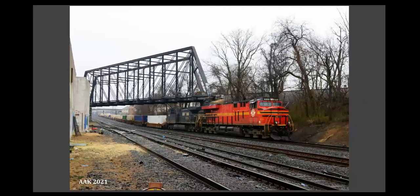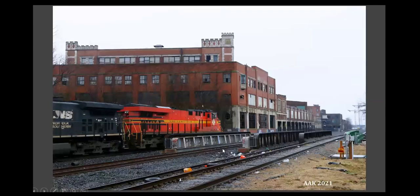So while he was down here, just got some different shots of the train making his cuts yarding the train at Lombard Street. Again, this is the CSX Sparrows Point branch right here. And just got a going away shot of the interesting architecture in Baltimore City. I think this factory is defunct now. It's no longer in use, but I just thought the architecture and the stonework was interesting to incorporate in the shot of the unit as he continued to work the yard.